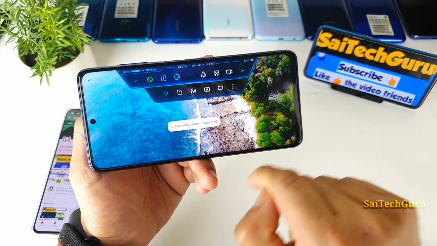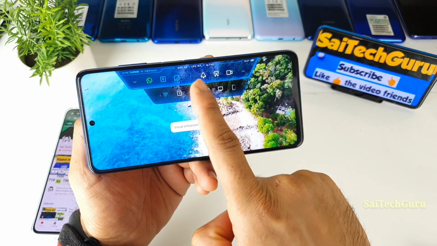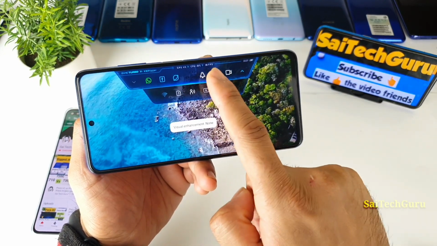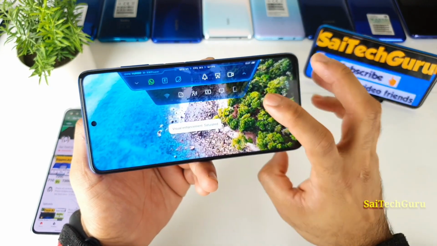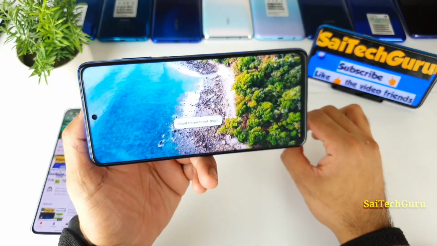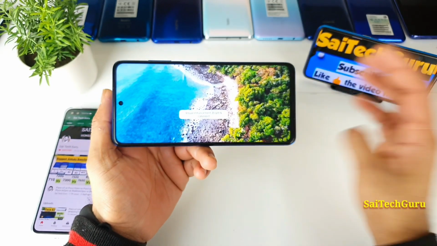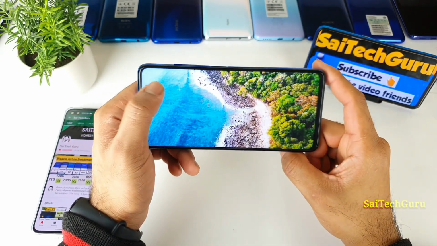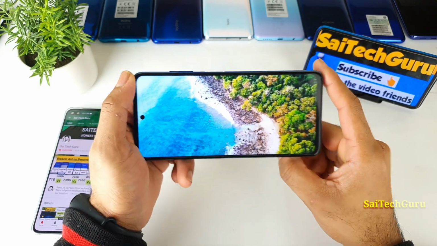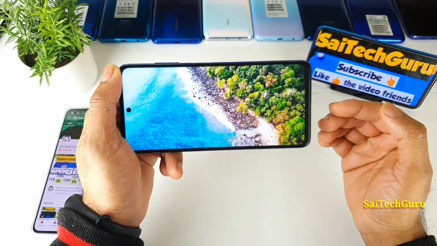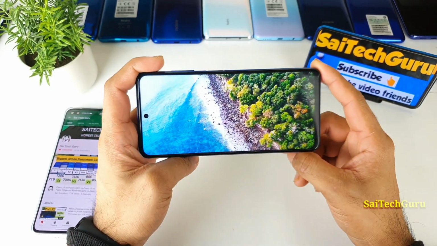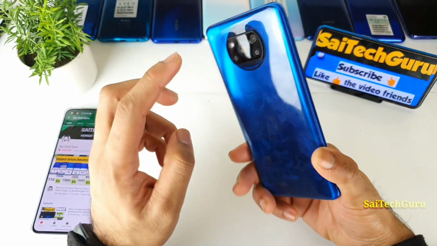If you notice here, try to observe the plants only. As you can see, how much difference there is. This is extreme level customization while watching the videos. So definitely the videos will look kind of animated, but you need to keep in mind that if you want, you can decrease the different mode as well to maintain this kind of colors in the Poco X3. So finally, friends, these are the two major hidden tips and tricks which are present in the Poco X3 device.